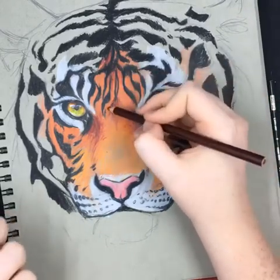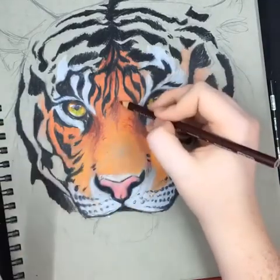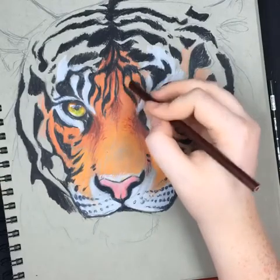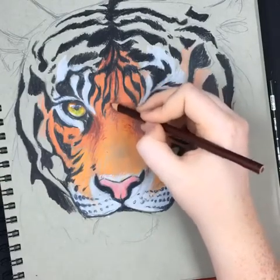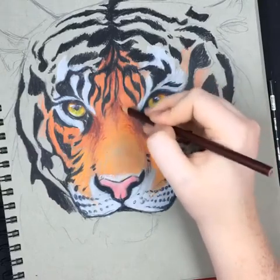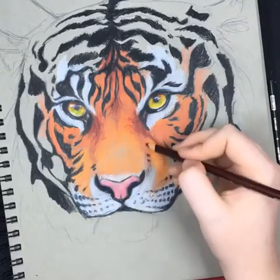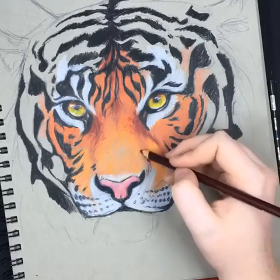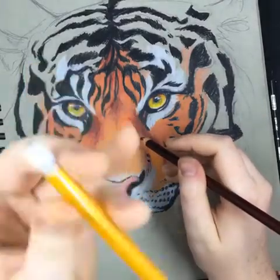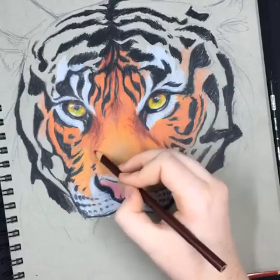It's really difficult to erase Prismacolors, but I say that this is one of the best ways to do it. Although you're not really erasing it, you're just softening it so you can color over it with something else or change it. Hopefully the mistakes that are made are with a lighter color, not with black or brown or something really dark that's hard to undo. But if it's white and it's colored very lightly, you can actually get away with just using a typical eraser from a mechanical pencil to soften some of the colors.